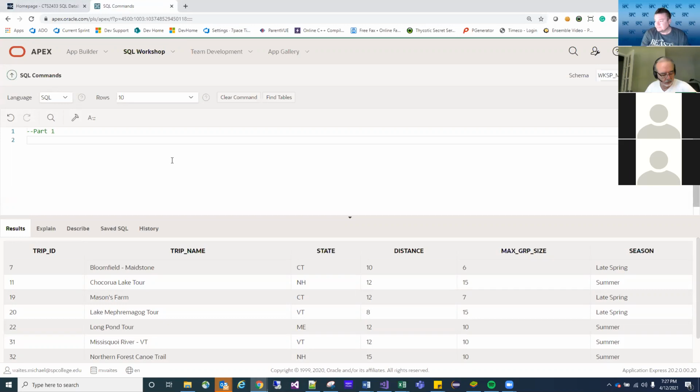So part 1, we're going to do alter table paddling. We're going to add difficulty level, and we're going to add it as a char with 3 characters wide.